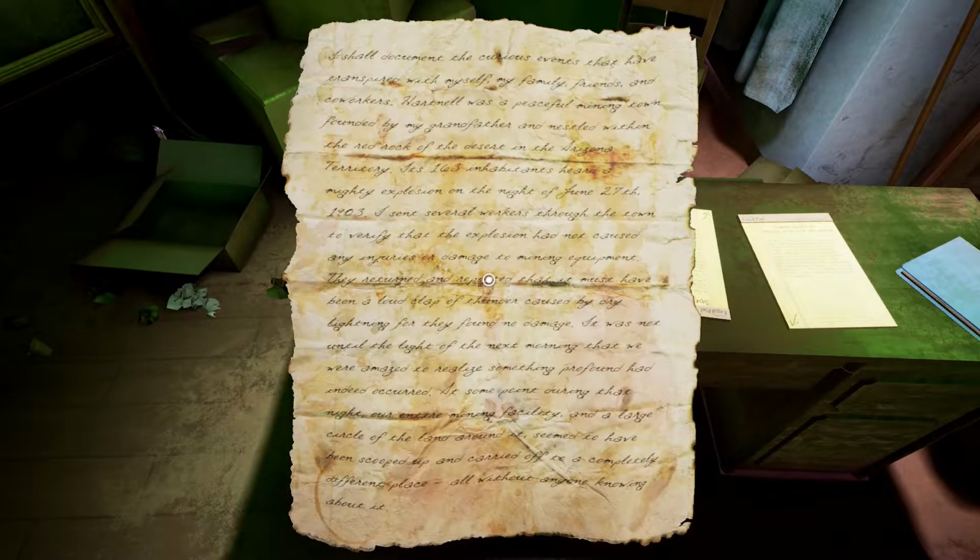I shall document the curious events that have transpired with myself, my family, friends, and co-workers. Hartnell was a peaceful mining town founded by my grandfather and nestled within the red rock of the desert in the Arizona territory. See, so this area is from Earth, so was the whole area taken? How would they transport that here, and why? Its 163 inhabitants heard a mighty explosion on the night of June 27th, 1903.